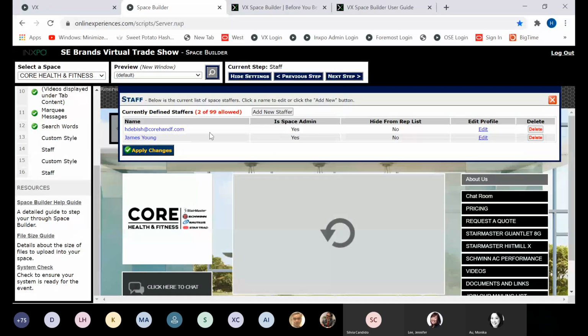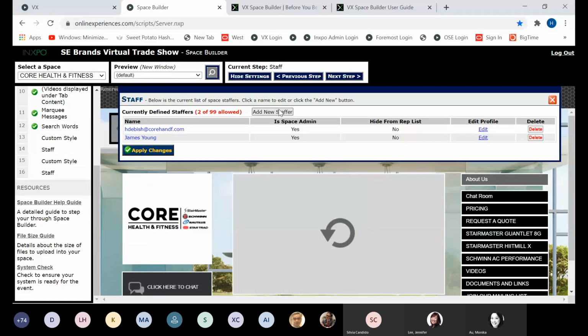Another thing that you can do is add your staffers. Sometimes we do add the staffers for clients, but if you are also adding the staffers, you have that ability as well. You can add up to 99. And if anyone asks, what is the best practice for staffers and for coming up with that? That's another thing as you're planning your booths that you want to start thinking of: what is the agenda for the event? When are other things happening that might take people away from the booth, like webcasts and so forth? When are those things done?